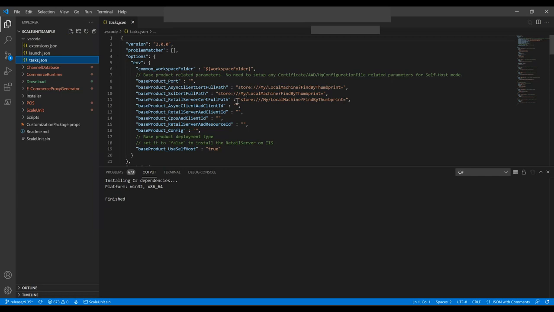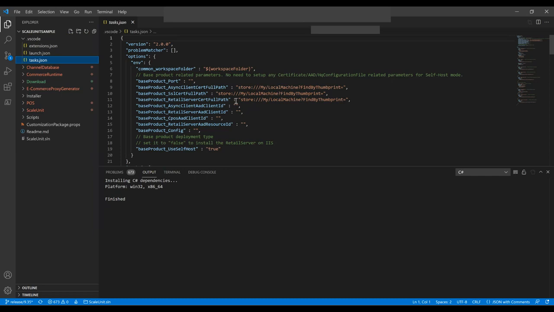The difference with the full installation, we call it IS-based, is that the self-host version is not capable of interacting with, let's say, real-time service calls. It means that HQ is not required for the interactions. Also, it doesn't require a Sync client. Basically, this is a very lightweight version of retail server, which should not be used as a fully functional retail server, but rather for quickly debugging extensions.